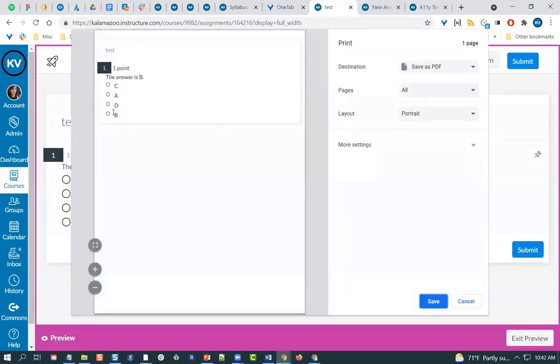And this is what it's going to look like. It is going to have this box. It's going to have these bubbles. It's going to have this black number 1. It's going to have the point value. You can kind of edit this once you print it out. If you print it into something like a PDF or whatever, it's kind of hard though. So you're kind of stuck with this format, unfortunately. But it's better than nothing. At least you can print a copy of the quiz. The version with the key is just going to have the correct answer filled in.